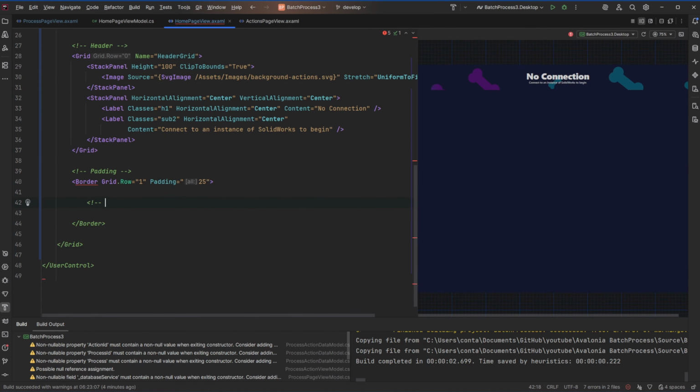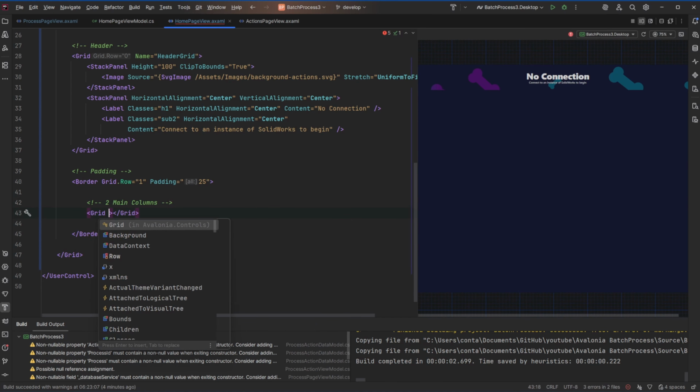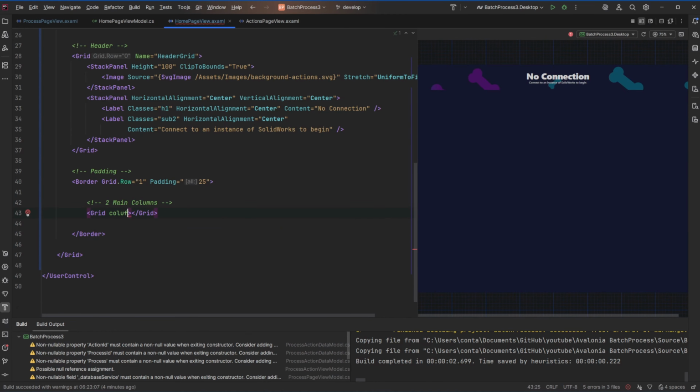And then in here, we are going to do 2 main columns, not 3 in this instance. So this can be a grid, and it will be column definitions. We'll have, I don't know the sizing at the minute, let's do a 3x2, so out of like a full percentage, the star means if we do this, for example, 3 star 3, both of these are going to be equally weighted in the same size. If we do this, this will be as a percentage slightly less because obviously it adds up the 5s, divides it by 5s, and this gets 3/5, and this gets 2/5, and this is just a static figure for padding in between the 2 columns.